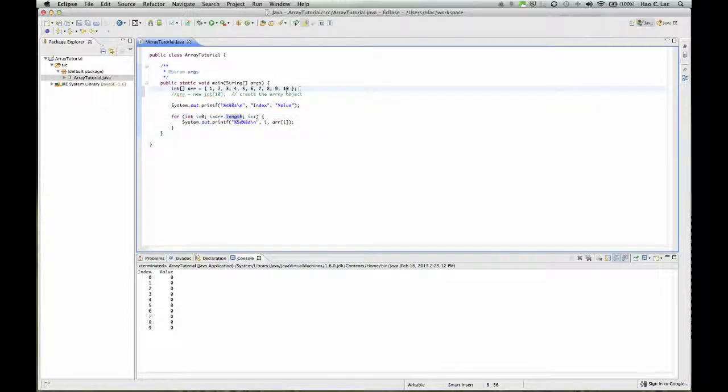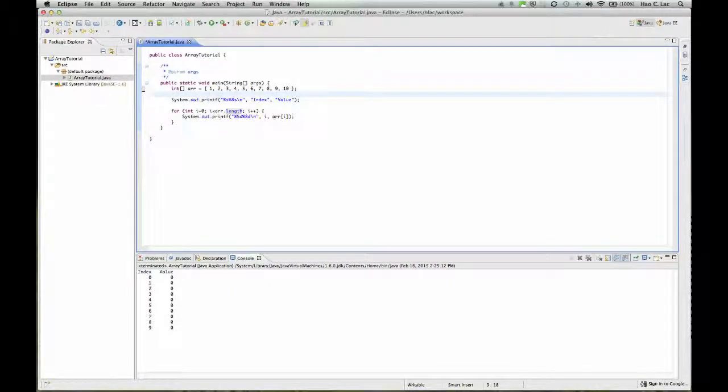And the reason I say reasonable length is as long as there's enough heap memory. Doing that, we don't have to count each time and plug in an actual constant number, like a magic number. So I'm just going to get rid of that to make it more readable. Okay, so this is an initialized array.